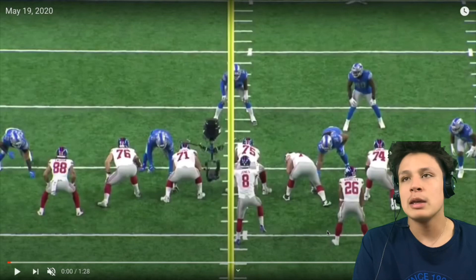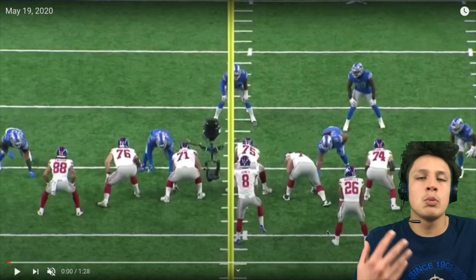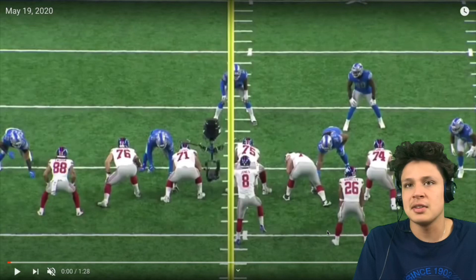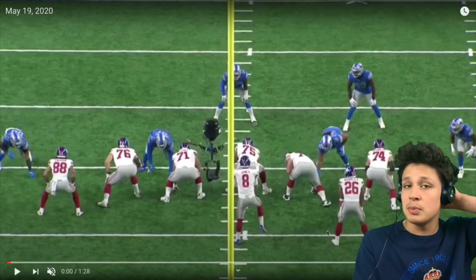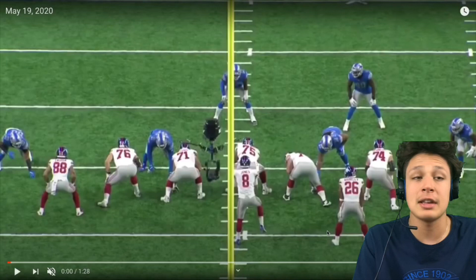The Detroit Lions schematically really need a good run-stopping defensive tackle under Matt Patricia's scheme. They want versatile linebackers, defensive ends that can get pressure, and then coverage sacks — great corners, a strong back end. They work back to front, emphasizing secondary players first. But up front, at the defensive tackle position, because the Lions don't blitz a ton, they want the DT to stop the run. Patricia's philosophy is: stop the run first, and you can stop an offense. Getting run stoppers at that DT position is super important.